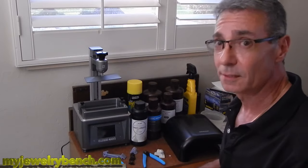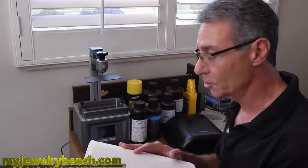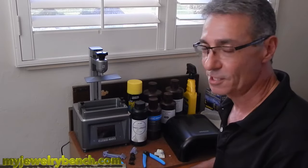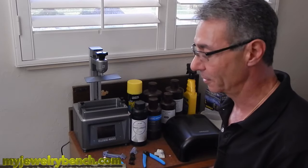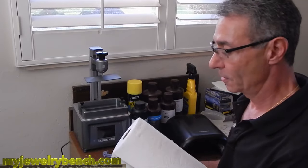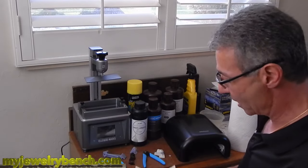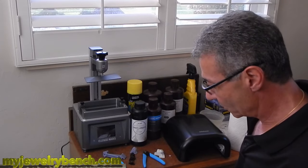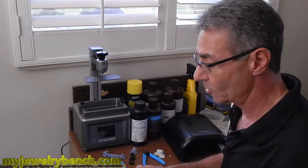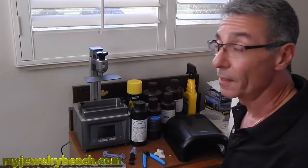You will need lots and lots and lots of paper toweling. So make sure you get yourself a good supply of paper toweling. I get mine at Walmart where it's cheaper. If it's on sale somewhere, like at the grocery store, buy one, get one, I'll pick it up if I see it. I buy the half sheets, and I tend to cut them in half again, because, not that I'm trying to be wasteful, but I don't need a full half sheet to clean up my mess. So I tend to use these little quarter sheets as much as possible. That works for me.